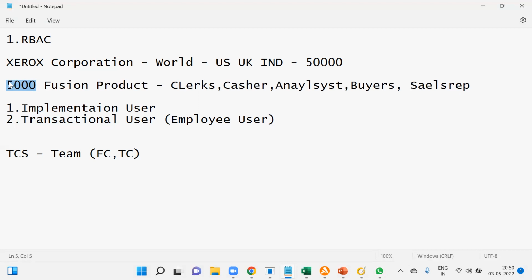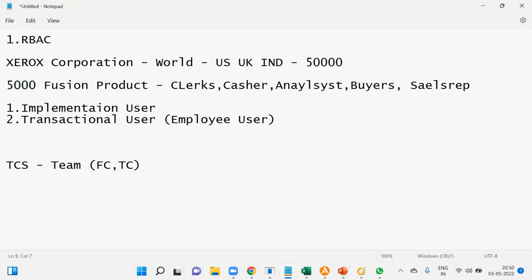Okay, so these 5,000 users, we will call them employee users. We'll call it a transactional user. They will be performing the transactions day to day, whatever business transactions are required, that they are going to perform.